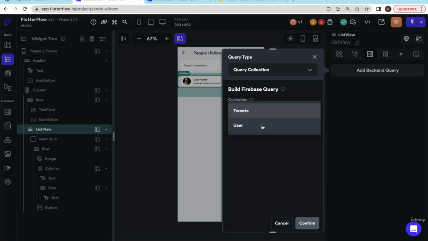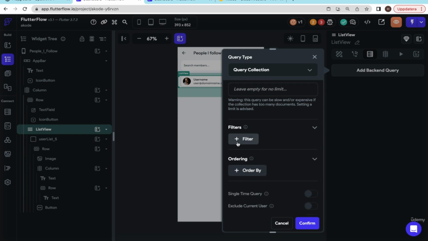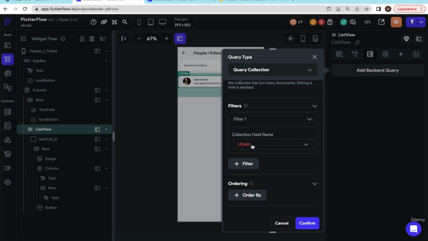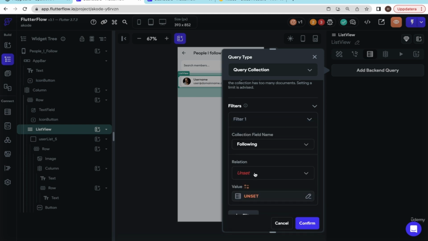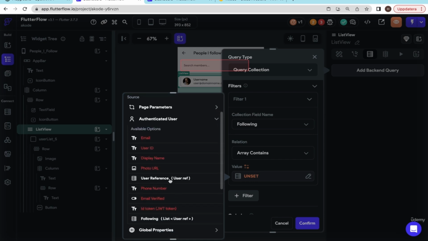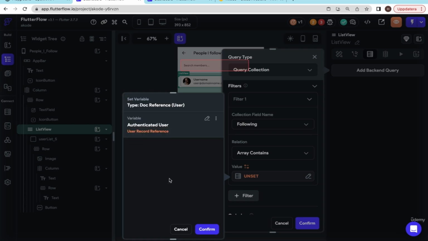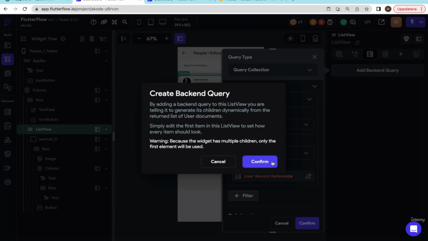We're gonna put user and a list of documents. And we're gonna do a filter here as well because we wanna see the people that I follow. So we're gonna do following, so people I follow, and it's gonna be array constraints from variable, and it's gonna be authenticated user reference. Confirm. So all the people that I follow, it's gonna be seen here. And put confirm, confirm.